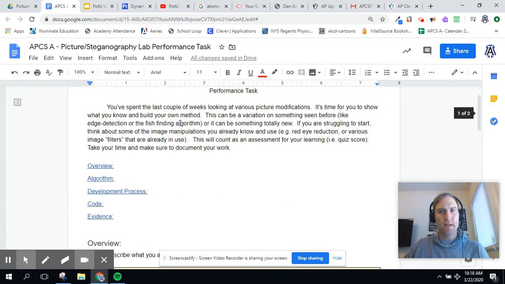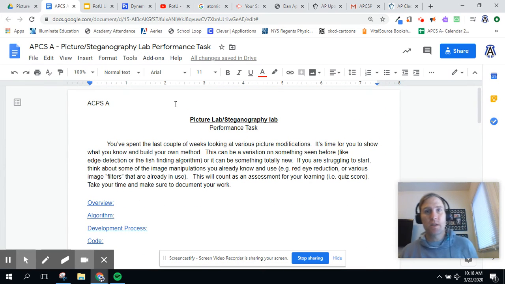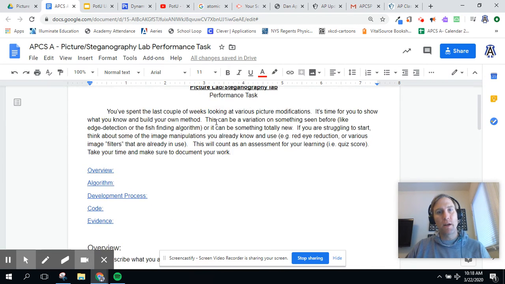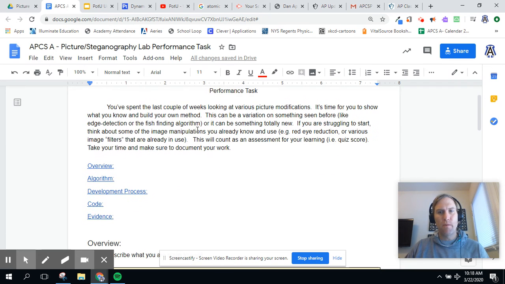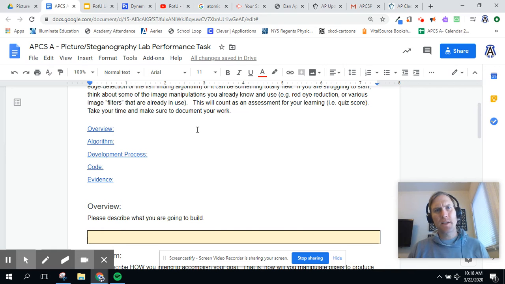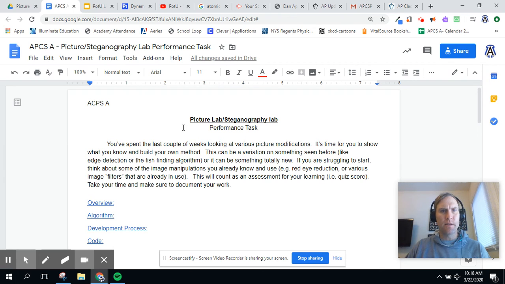I'm going to give you guys 2 block days to do this. I had originally just thought of one, but in looking through it, I want you really to do a write-up. So I imagine 1 block day for creating your component, and then maybe 30 minutes of wrapping it up and writing about it. That's going to take us to spring break. I'm going to adjust our planning guide to show that. I'm also going to send out something about the AP exam, because we need to talk about what that's going to look like for you guys, as they've adjusted it in the last couple of days.